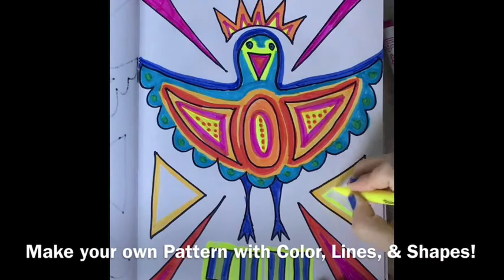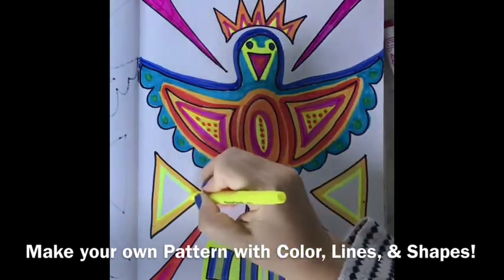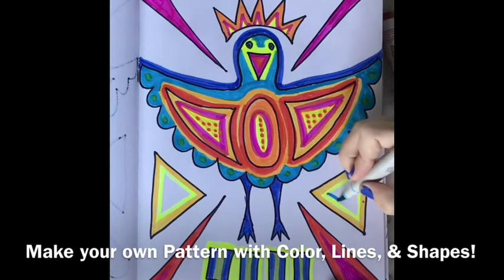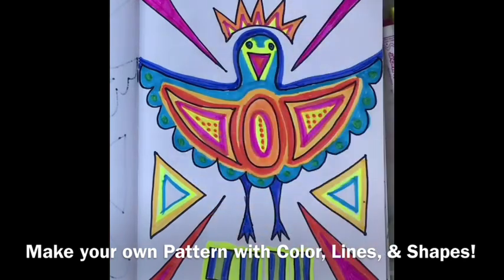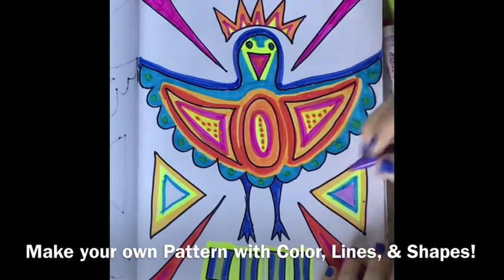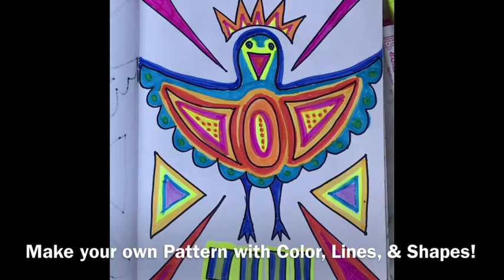All right, here's some more outlining here. So I'm on the inside of that triangle line, inside yellow line. I'm creating another bright yellow line. Lines inside of lines. Shapes inside of shapes. Look at that. Do your best. And now it's time to fill in. So I'm going to go ahead and fill that in with some purple. Oh, I found a purple highlighter. Very fun.